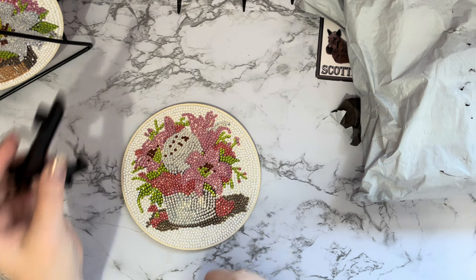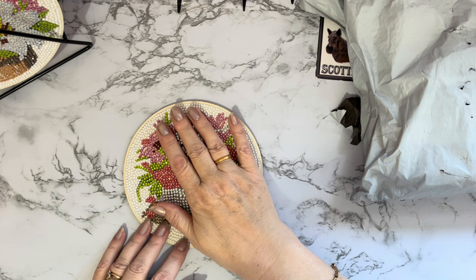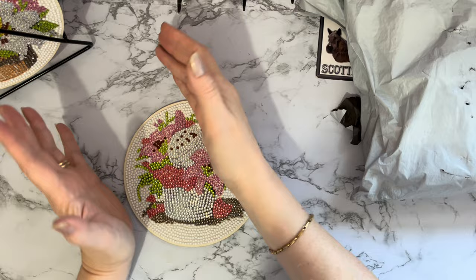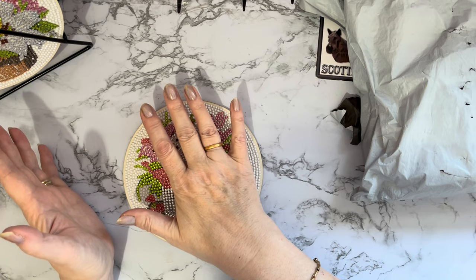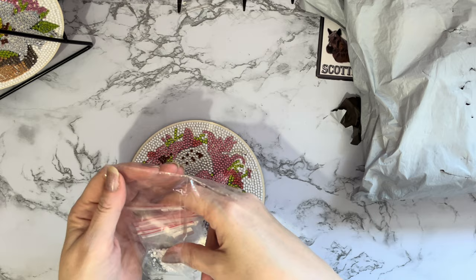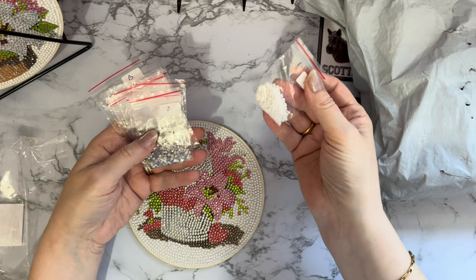I will be using these as coasters first and foremost. One will be going next to hubby because he tends to eat his tea on his knee but likes to leave it a few minutes before he starts eating — he puts it on the little cupboard thing next to him. So I want a placemat so that when he puts his hot plate down there to cool off, it's not going to ruin my furniture. And there are plenty of gems left over — no fear of running out of anything.